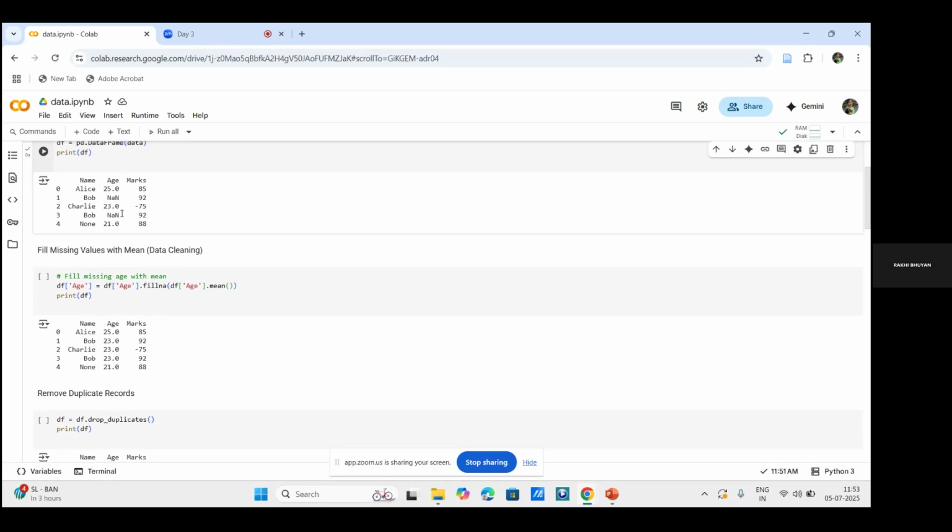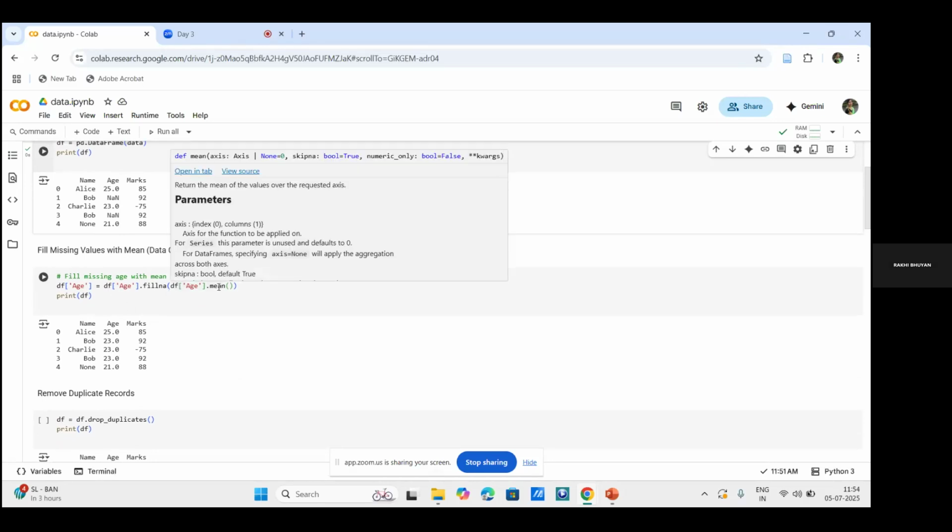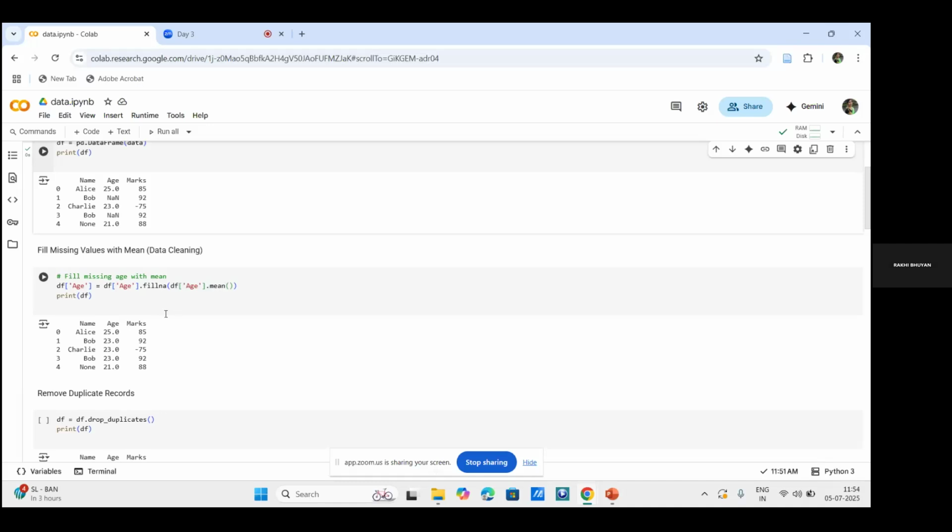So what we are doing here is calculating the average of the other students, like we will take 80, 85, 92, 92 and 88. We will take the average of these values and fill the missing values with this average.